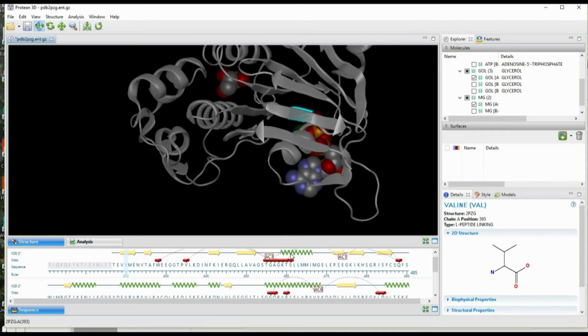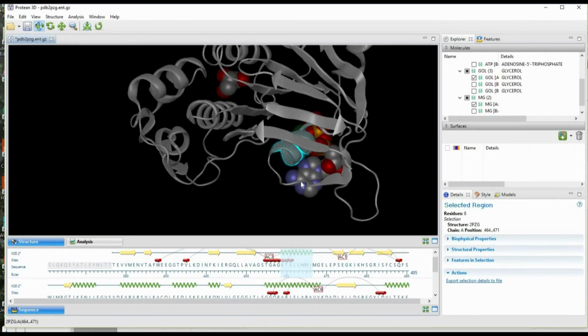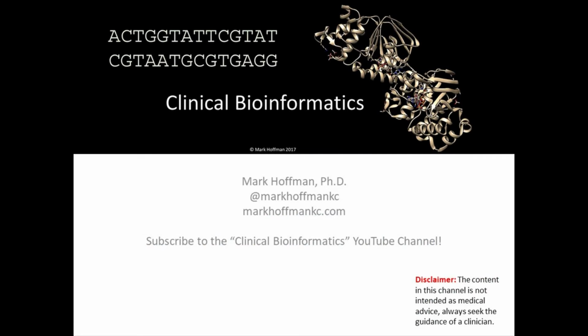Another nice feature is you can select entire secondary structure features, and the program will highlight those features in the 3-dimensional visualization above. So you can see as we click each of these, the visualization changes to highlight the portions associated with those secondary structure regions. In this module, we've learned how to utilize Protean 3D to visualize protein structures. We have seen a variety of features and capabilities that this application provides, as well as identified a few potential limitations.